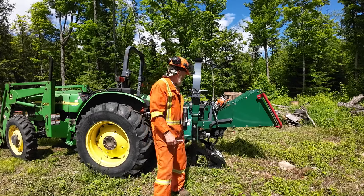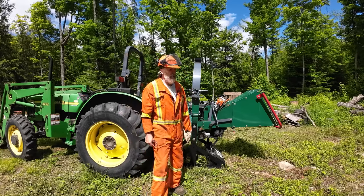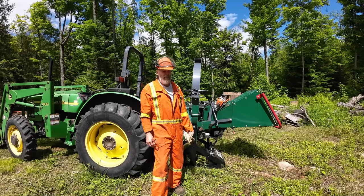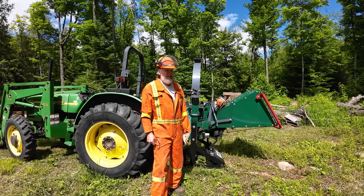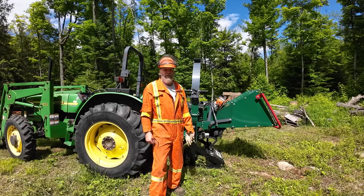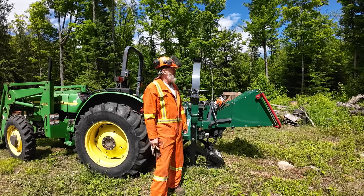As you can see, we got the WC88 back in action here. Mrs. Homesteader and I have been spending a lot of time on the gardens, and the other day she spent about 2 hours just plucking weeds. To remedy that in the future, we're gonna use our nice wood chipper here to build up a good base of wood chips so the weeds can't get up and through.